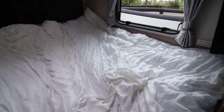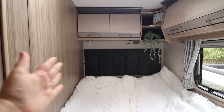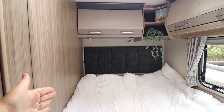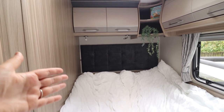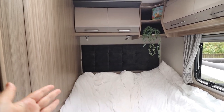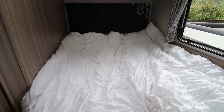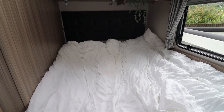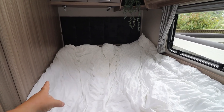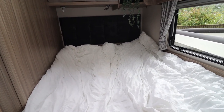Coming around this way, excuse the state of our bed, it's kind of hard to make the bed because it's actually like a bedroom, so you can't get down the sides to tuck it all in. So we've just been plonking it over. On the plus side, I love that it's kind of enclosed in. It feels like a proper bedroom and I really like it. It doesn't look like a double bed on the camera, but to my eyes it does. Looking through the lens, it literally looks tiny, but this is a super king size quilt, so that's why it looks so big. It is a good size double bed.